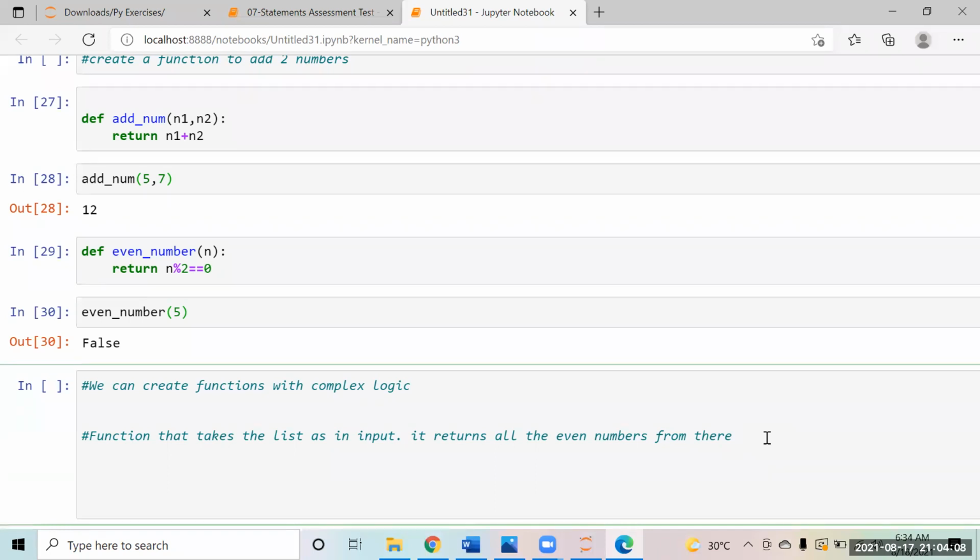So what we can do is, if we start making this function, we can simply start with define. First we define check even, and then we give a numeric list inside it as the argument.